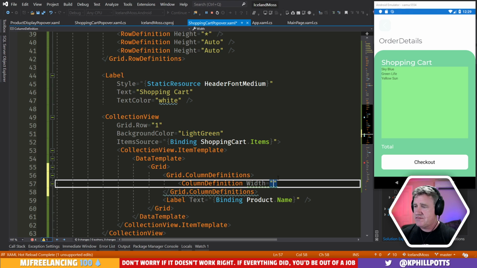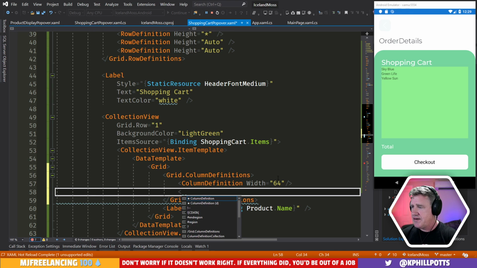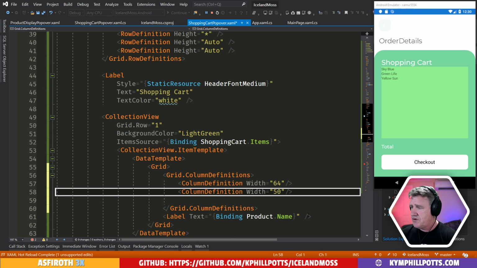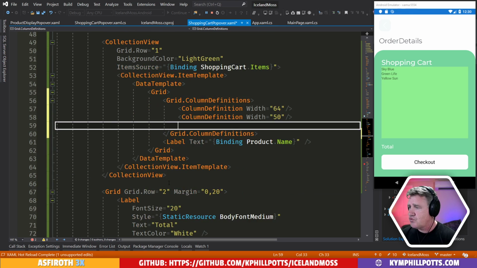Let's just throw some values in here. Just having a look at the layout here. So we'll have a column definition, which is for our image. We'll have a column definition, which is for how many are in there, the count, which is a little bit smaller. We're going to have some other column definitions as well.